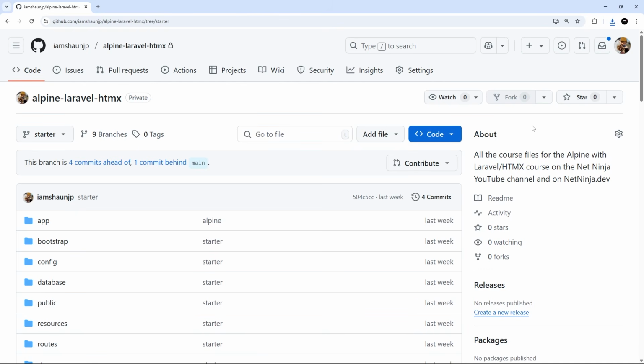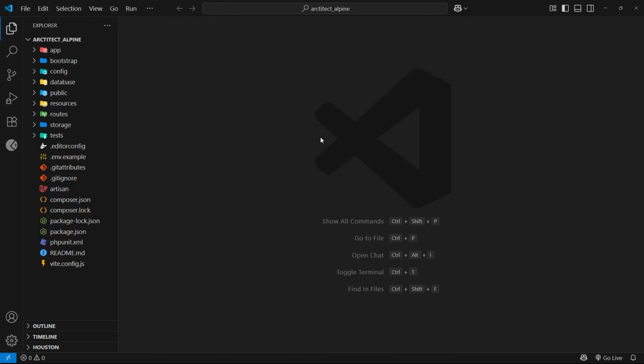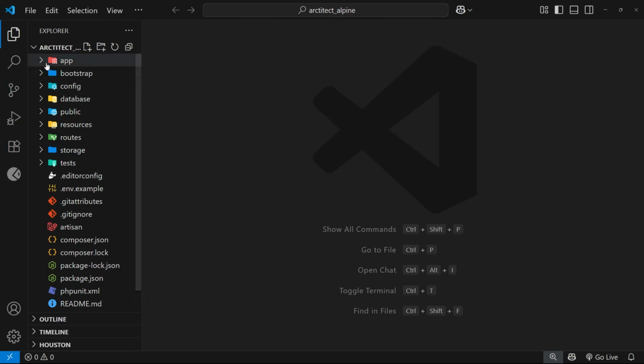I'm using Herd, so I put all my projects in a Herd folder, and then Herd automatically serves them up for me. But if you're using something like XAMPP, then you'll probably be putting this into the htdocs folder instead. Anyway, do all that, then open up the project in VS Code or whatever other editor you use. Alright then, so I've got this project up inside VS Code. I've called it architect_alpine, call it whatever you want. And there's a few things we need to do to get this starter project up and running. We need to install the PHP dependencies, node dependencies.